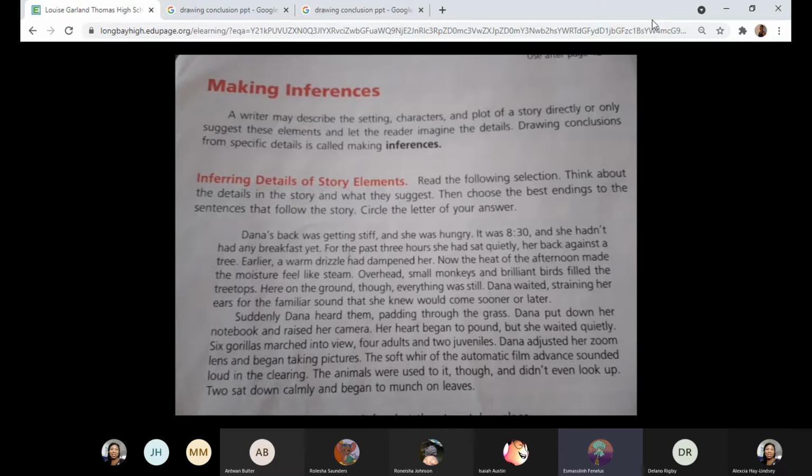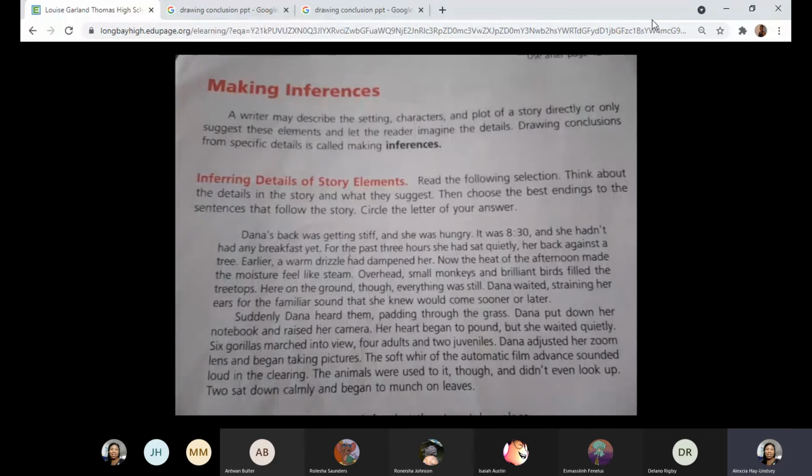Drawing conclusions from specific details is called making inferences. Continue reading. Okay, so making inferences is drawing conclusions. So when you're making inferences, it's just like a guess based on evidence, right? A guess based on evidence.